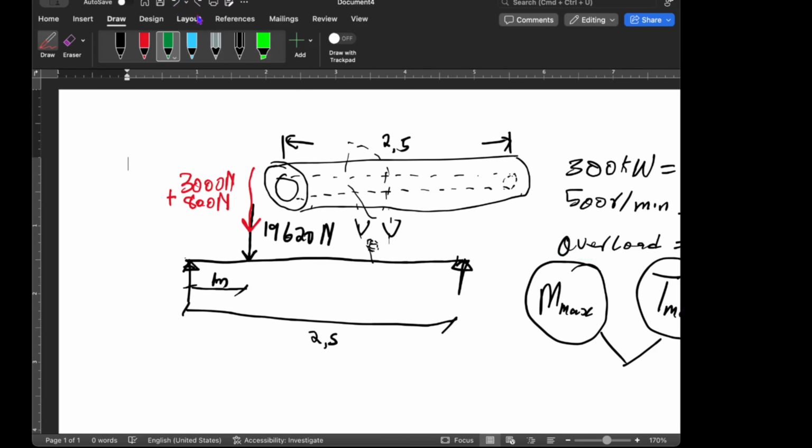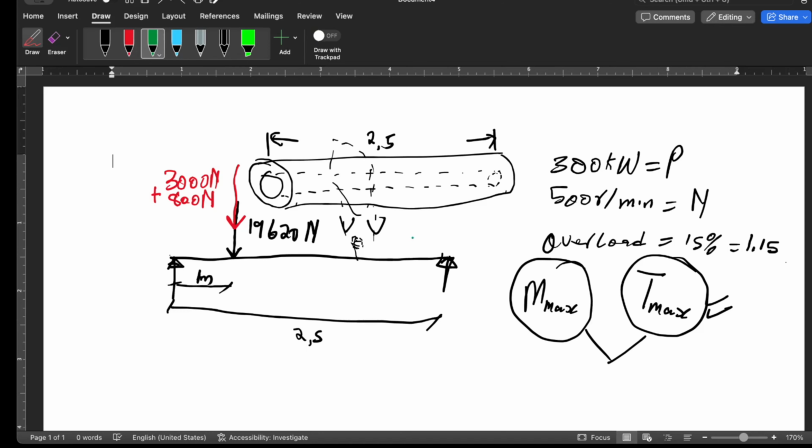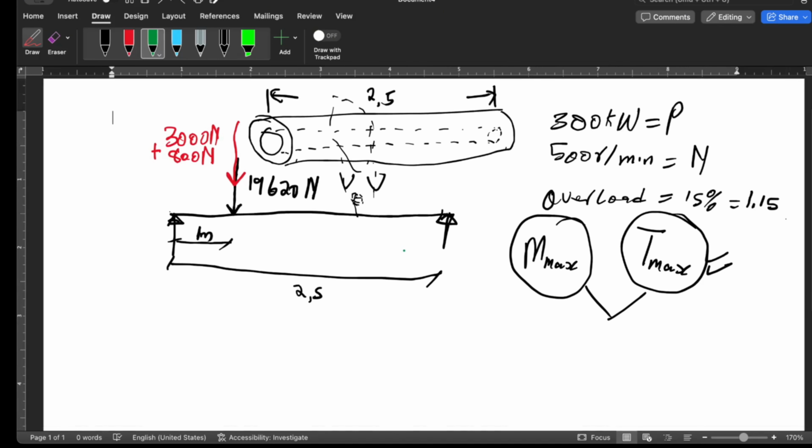Let us check. Which one should we start with? Maximum bending moment or maximum torque? Maximum bending moment. Remember, the moment you have a point load, only one point load, when I'm saying one, I'm saying at one point. For instance, here we have 1, 2, 3 forces, but they are found at this point. So if we have the point here with a point load, this is where we're going to find our maximum bending moment. I hope you still remember your N4 syllabus.